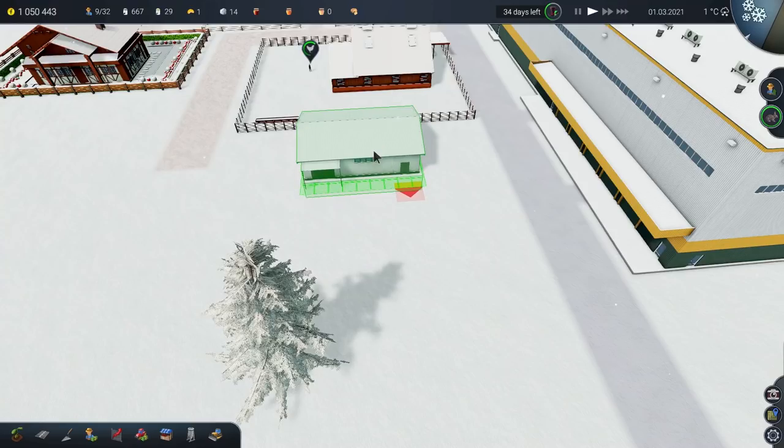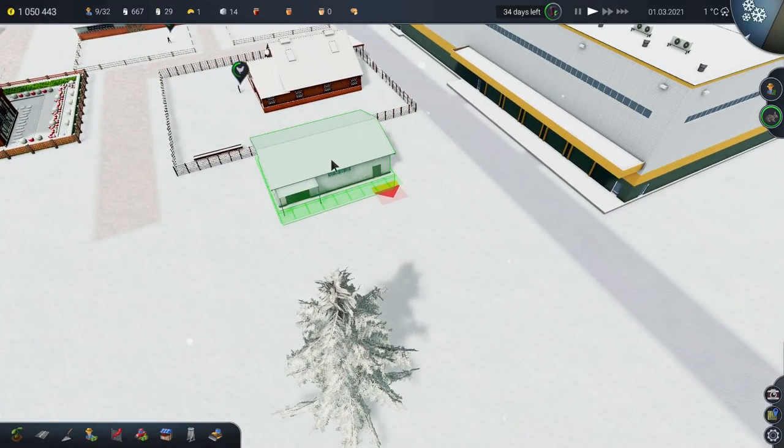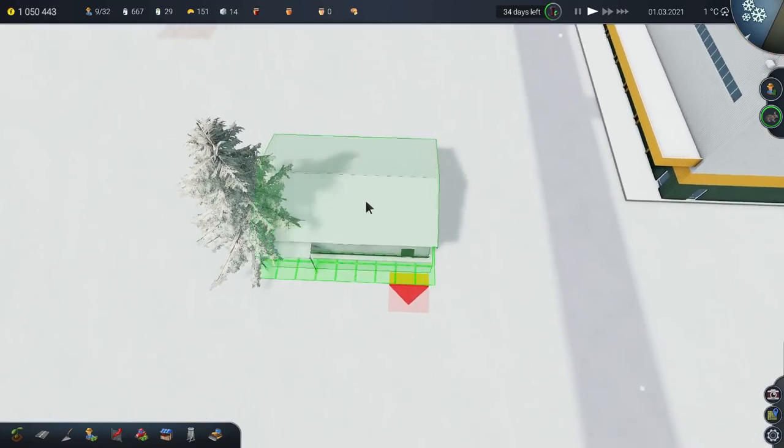How about a big house? A big storage thing — a small warehouse, even. Will that fit and allow us to have both the employee houses on that other side? That's a little bit irritating — I don't know if that will. Can we have that like, there? We might be pushing it a bit, but I think we might be able to do it.